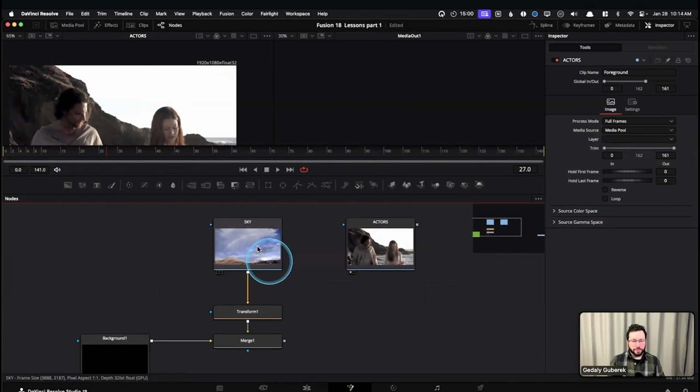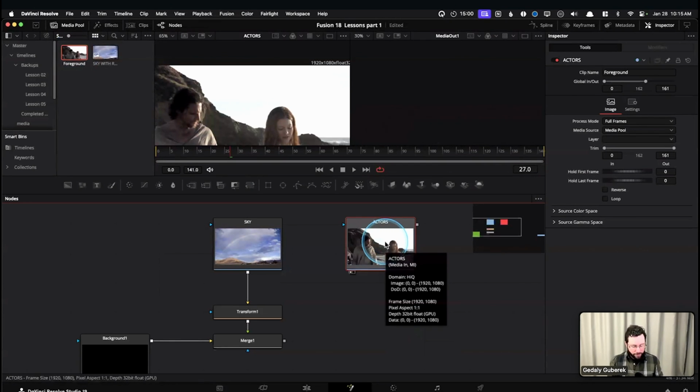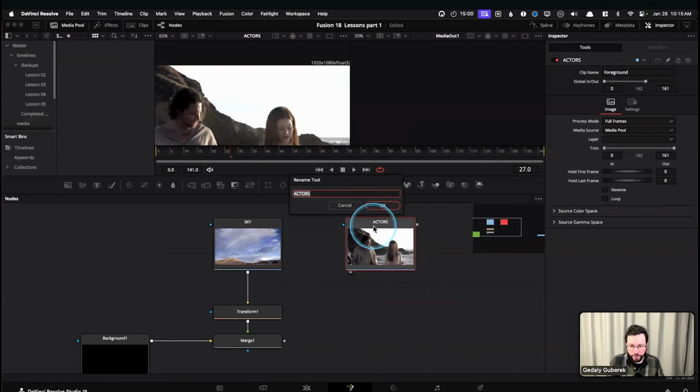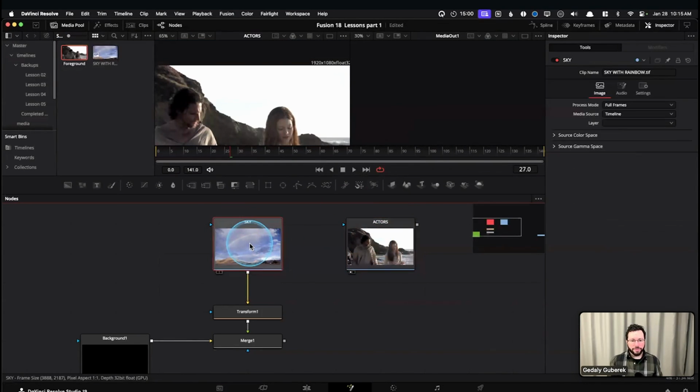And then from the media pool, I grabbed this foreground clip, and any piece of media, you can click and drag and bring it from your media pool into Fusion, and it shows up here as a media in 1. And so that is what I did with this, and then I hit function F2, or just F2 if you're on Windows, and named it actors, and now I have my two clips.